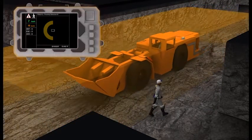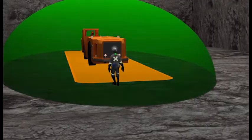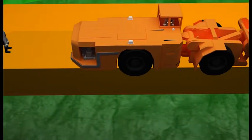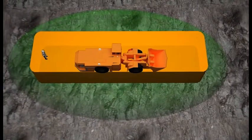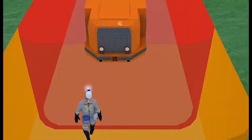The yellow element in the BHU will also be switched on when a pedestrian is in the slow down hazard field, to serve as an additional warning. This field is also out of bounds and you are not allowed to enter into it under any circumstances. If you accidentally find yourself in the slow down hazard field, the machine speed will be reduced.